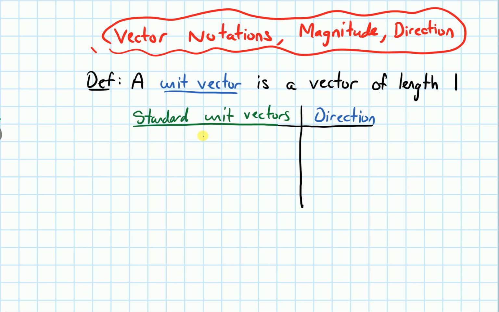to introduce some notation on vectors that'll make the theory of magnitude and direction a little bit easier to state afterwards. Okay, so I want to begin by stating what the standard unit vectors are. I'm going to introduce some notation. I'll write an I with a hat on top of it, a J with a hat on top of it, and a K with a hat on top of it. Okay, so these are all vectors of length 1.